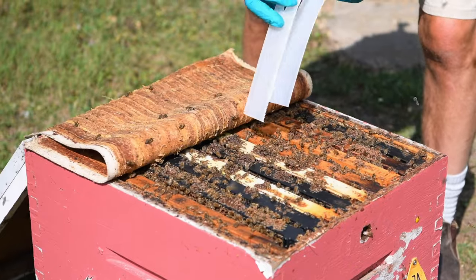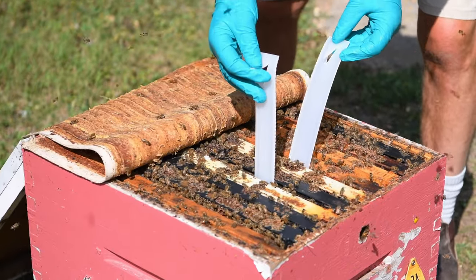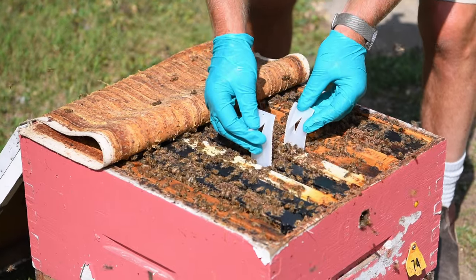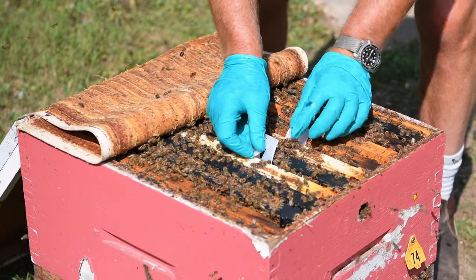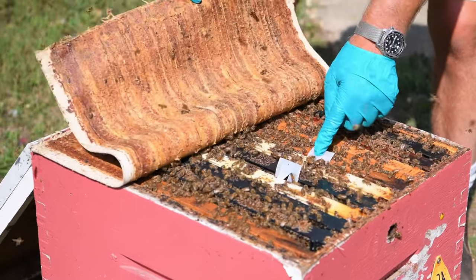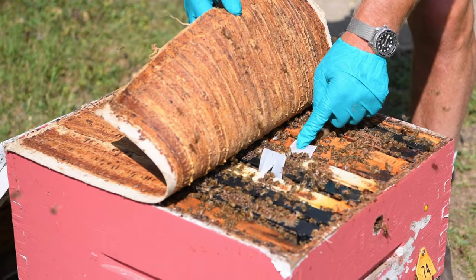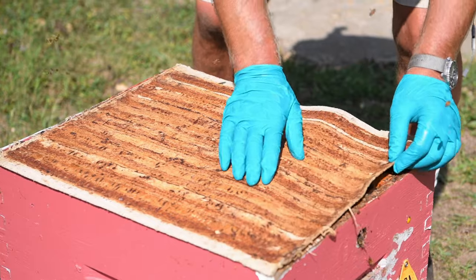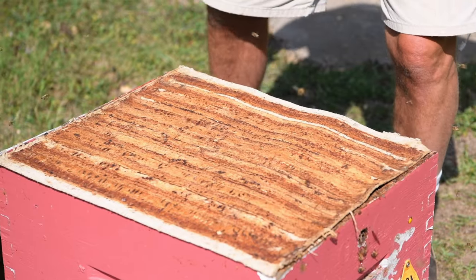Because this material is somewhat repellent to the bees, we need to place it right in the middle of where the cluster will be later on. So we put one strip in there and one strip in there, gradually pushing them down. If the queen happens to be in the way, doing it gradually means we're not going to injure her. Note that we have the two points going in the same direction so that the strips will lie down well when we put our canvas inner cover in place.